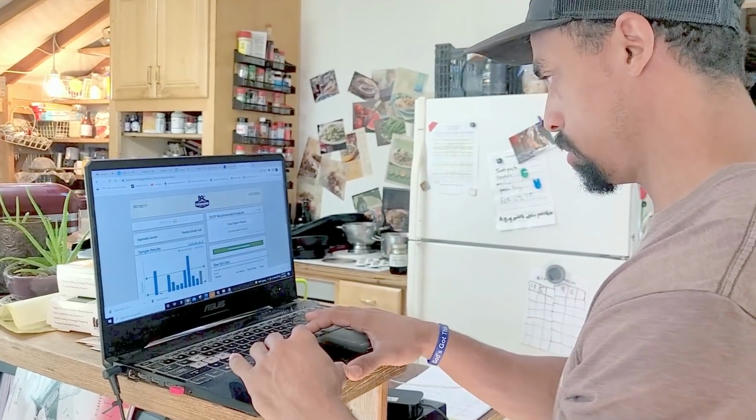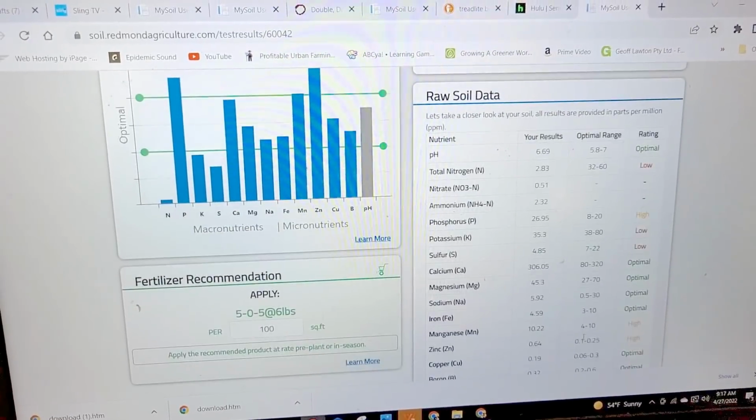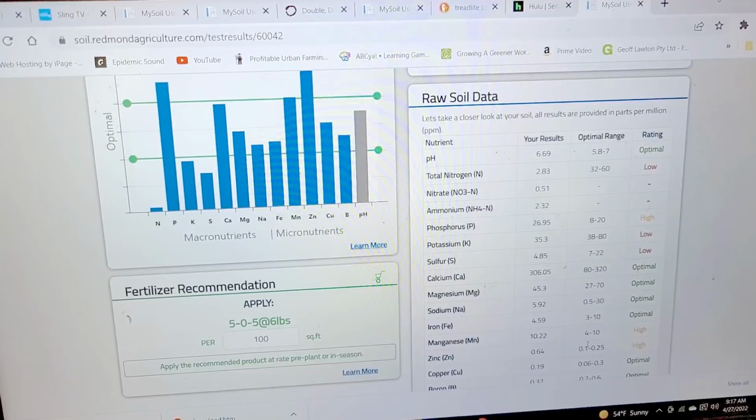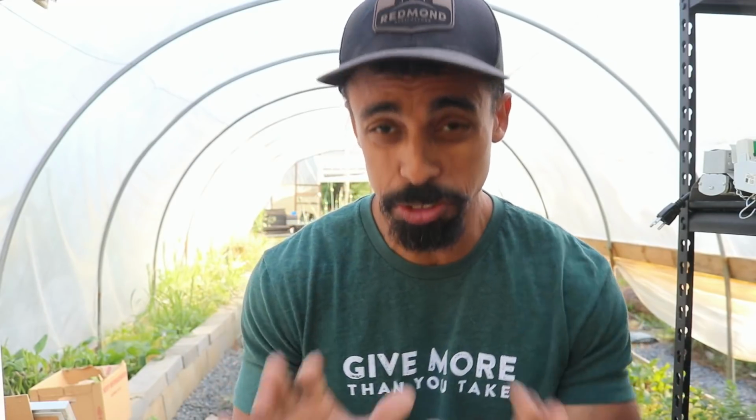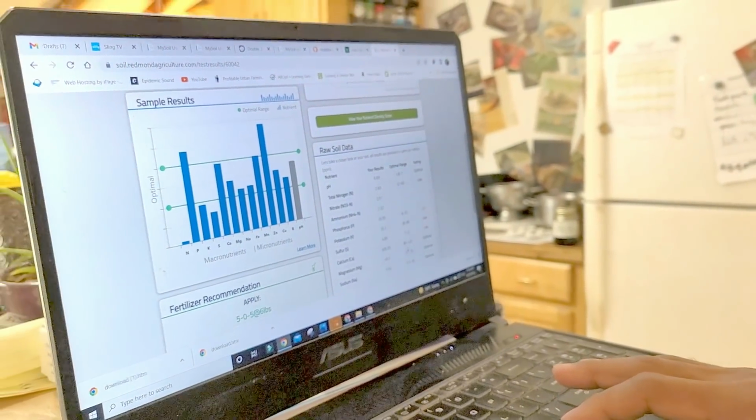About a week later, I got my results back. I was actually really surprised about the results because, one, they're really thorough. They test more than just the NPK like a lot of basic test kits do. It tests so much more than that. It tests magnesium, manganese, and others. On top of showing you where your soil is, it also gives you a recommendation of what your soil needs. And to my surprise, my soil is still low on nitrogen.